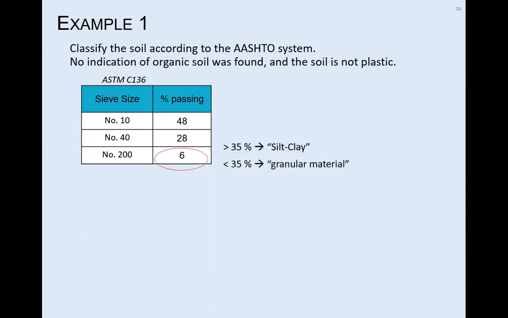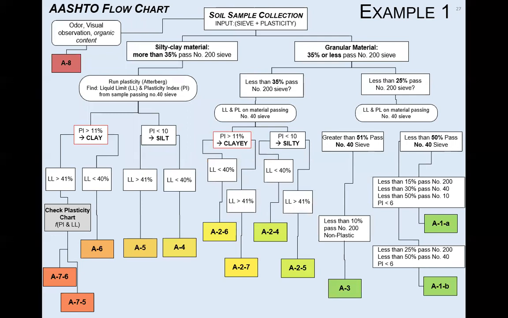So this is telling us that our silt and clay, remember that dividing line, if it's greater than 35% passing the 200 sieve, then it's going to be on one side. On the other side, it's going to be granular. So we don't actually even need that number 4 sieve. We just say everything on that side is going to be granular. So it's either greater than 35% or less than 35%. For this, 6 is less than 35, so we know it's going to be a granular material. That's our first dividing line. So we knew right off the bat, this isn't going to be it. Since it's 35% or less, we go down this path.